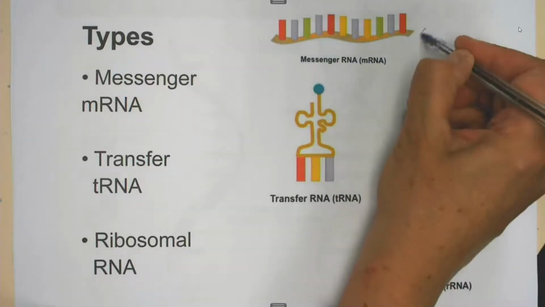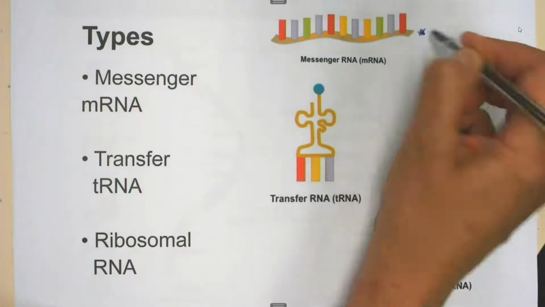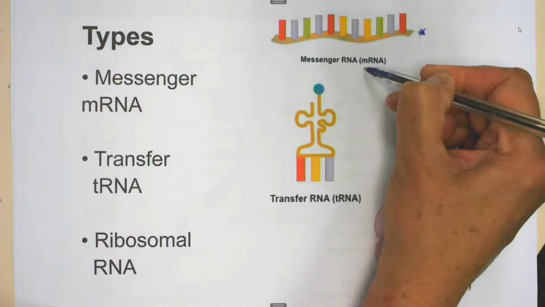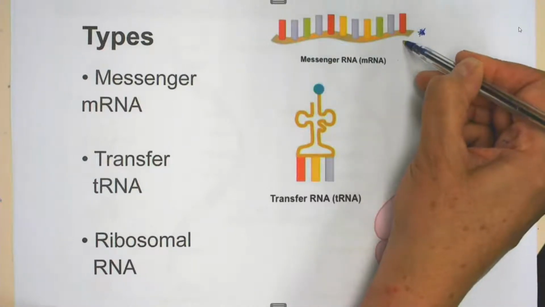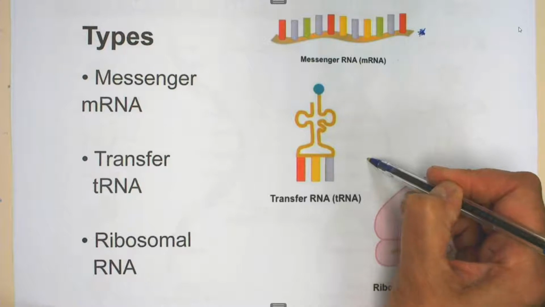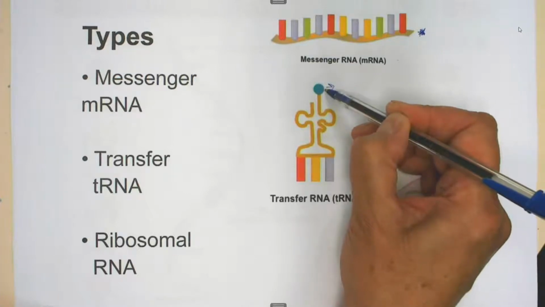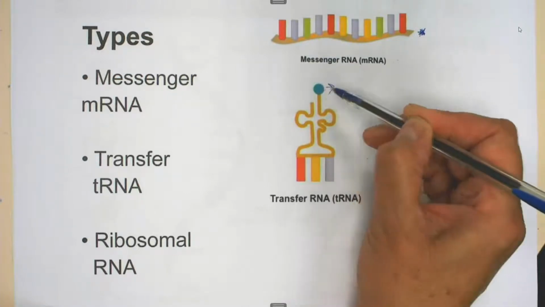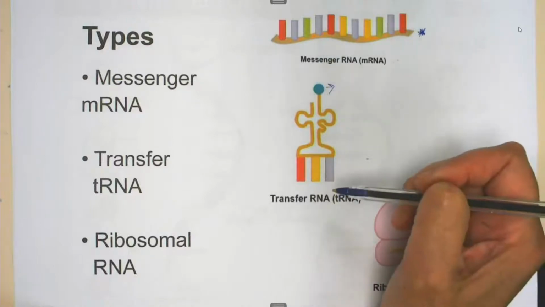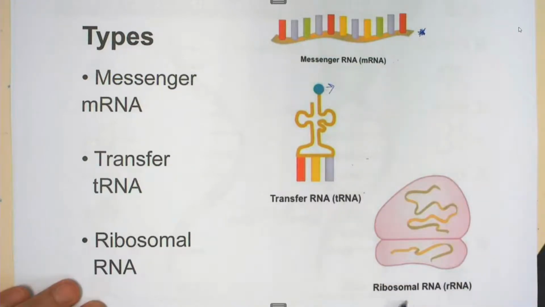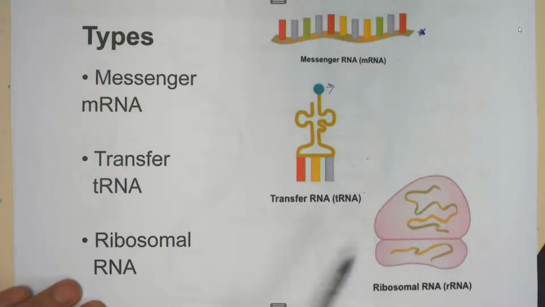So this first one that's going to start building the message, we call the messenger RNA, and in short, normally when we write about this, we will say mRNA, that is the messenger RNA. Then the next type of RNA that we have is the transfer RNA. It's going to transfer something. You see there is something at the top. That will be the amino acid. That amino acid will be transferred in order to make a protein. That is why this is the tRNA. And then the other type of RNA that we get is the ribosomal RNA. It's called rRNA, and obviously you find that at the ribosome in the cytoplasm.